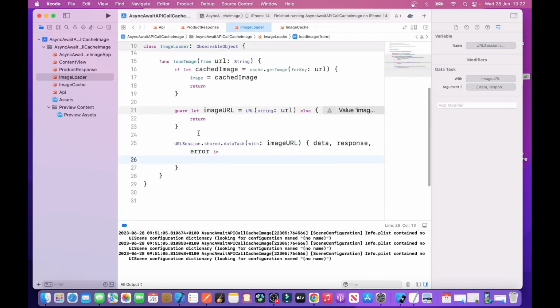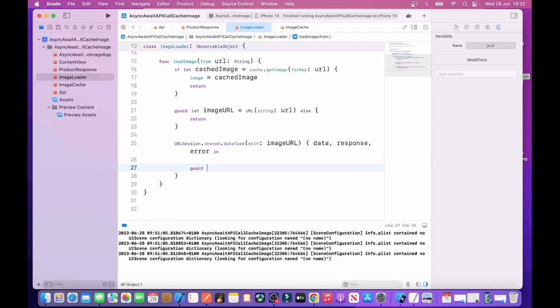So that's an actual closure or callback. So what we will do now is check for errors and valid image data. So to do that, just type in guard let data equals data.